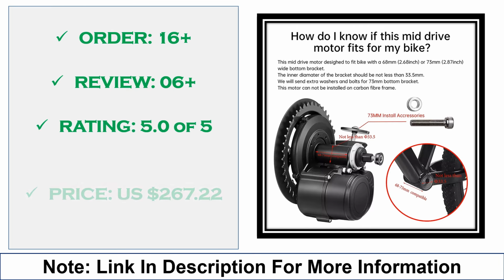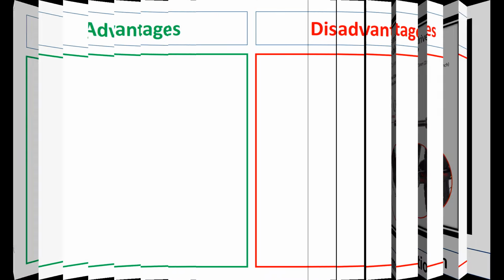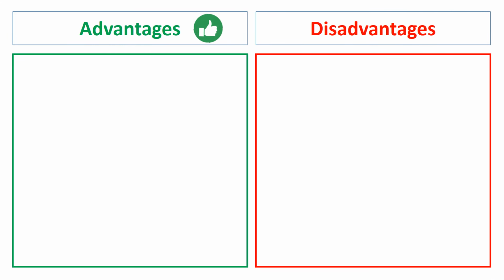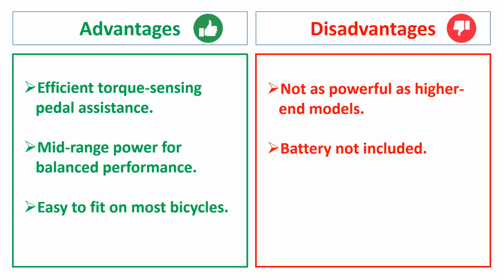The advantages of this mid-motor kit are efficient torque sensing pedal assistance, mid-range power for balanced performance, easy to fit on most bicycles. The disadvantages of this mid-motor kit are not as powerful as higher-end models, battery not included.